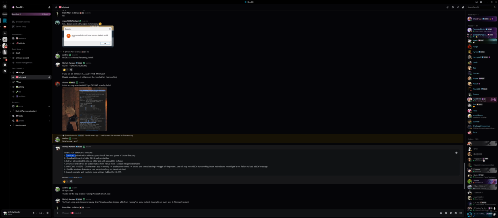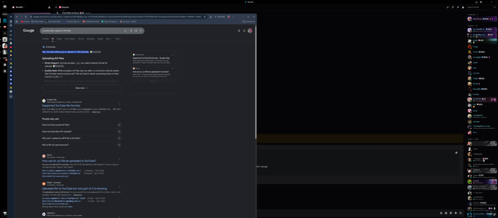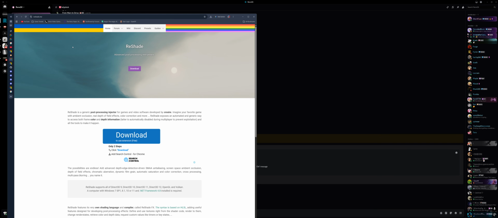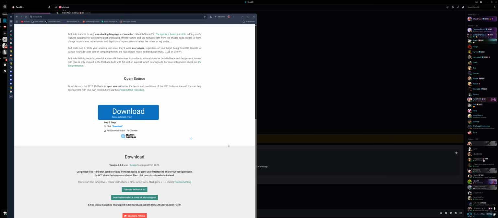You can download the actual ReShade. Just type in ReShade, and you'll come here. What you want to do is download ReShade 6.8.0 with full add-on support.